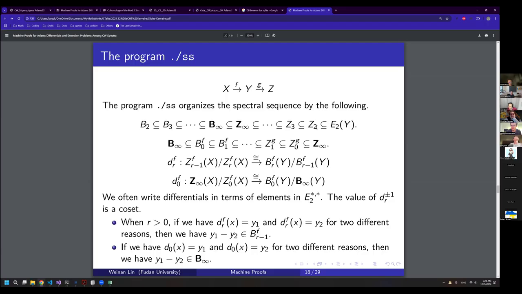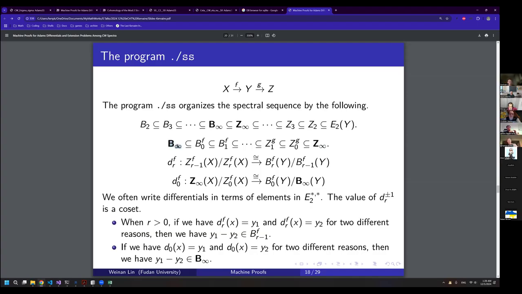If we consider an element in the Adams spectral sequence, first you ask what's the D2 differential. If it's 0, then you ask what's the D3 differential. Sometimes for degree reasons we get a permanent cycle, and then you start to ask what's the G extension. And sometimes for degree reasons you can go all the way down to Adams boundaries.